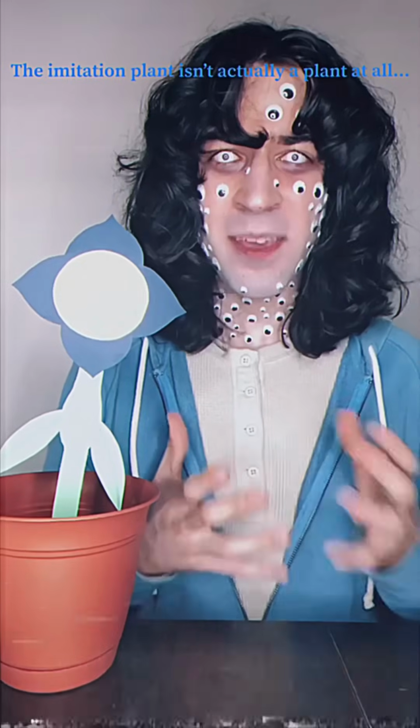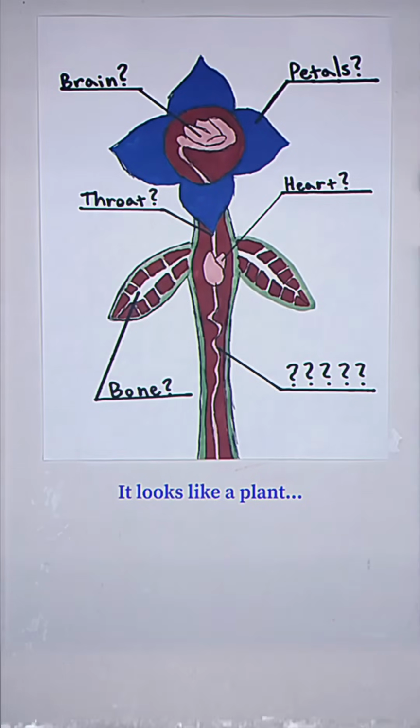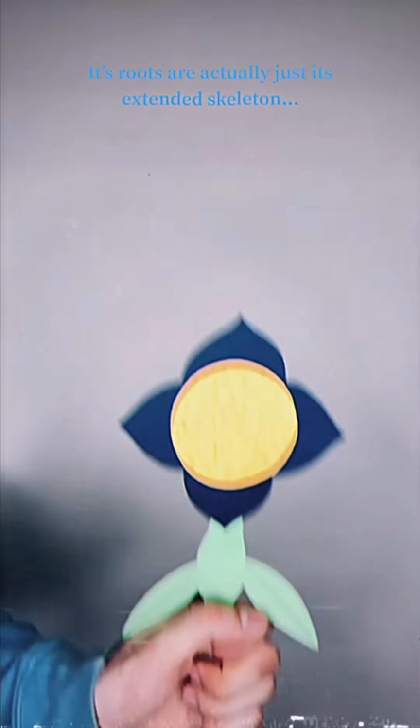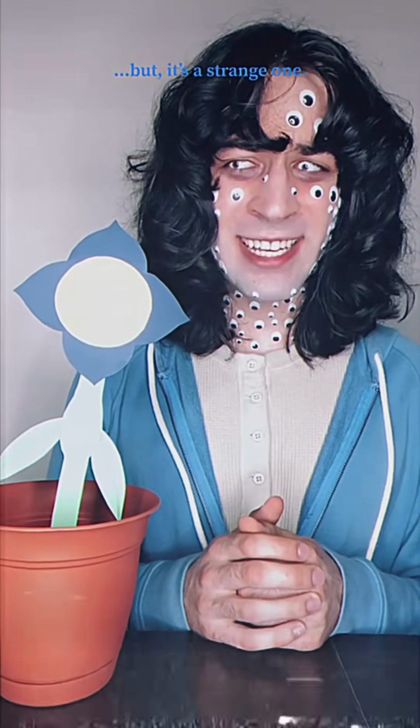The imitation plant isn't actually a plant at all. It's an animal. It looks like a plant, but it actually has blood, a heart, and a brain. Its roots are actually just its extended skeleton. Nobody knows how this creature came to be, but it's a strange one.